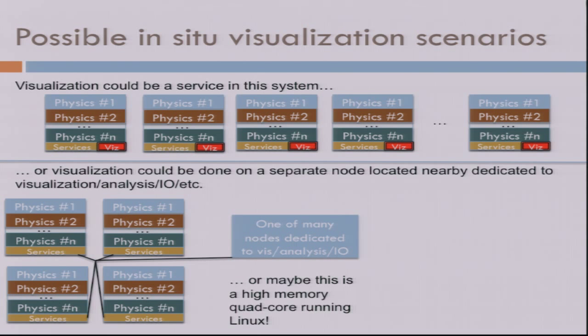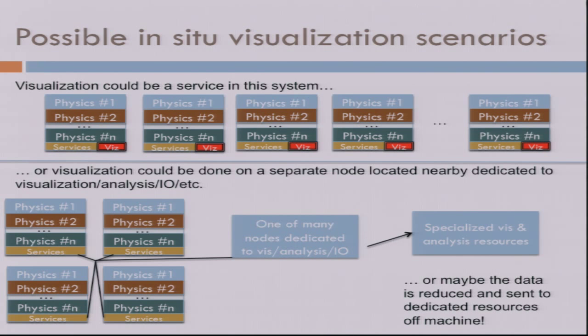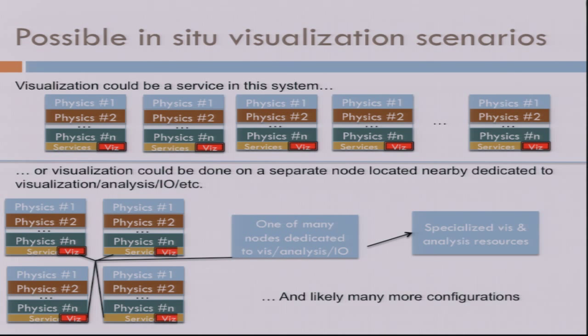Another idea, let's see, so this one says that we'd be running on hardware that looks like the same hardware they're using, but maybe we could have our own special visualization hardware. Or maybe we do some sort of triaging where we reduce the data and then we send it to specialized viz and analysis resources, maybe with a tiled display where someone's sitting and interacting with the data. Here's a configuration where we're doing some hybrid approach where we're reducing the data before we send it off. And so that reduction allows us to minimize the power costs involved, but we can totally tie these nodes up doing what we want to do without having to worry about affecting the entire simulation.